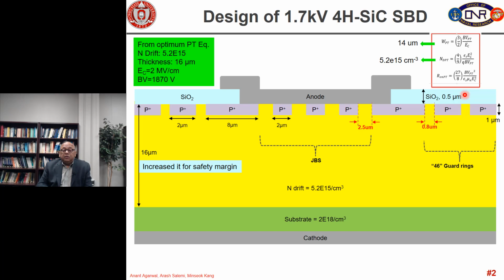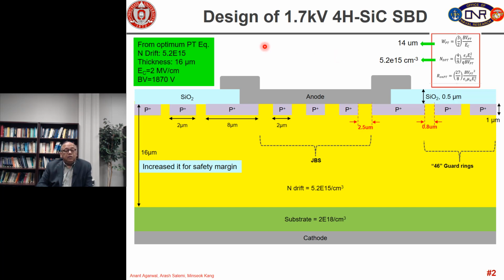To begin with, if we look at the punch through equations we described last time, and we use a 1700 volt diode and add 10% to 1700 volts to give us some margin, then we come up with 14 microns and 5.2E15 doping of the 14 micron drift layer.